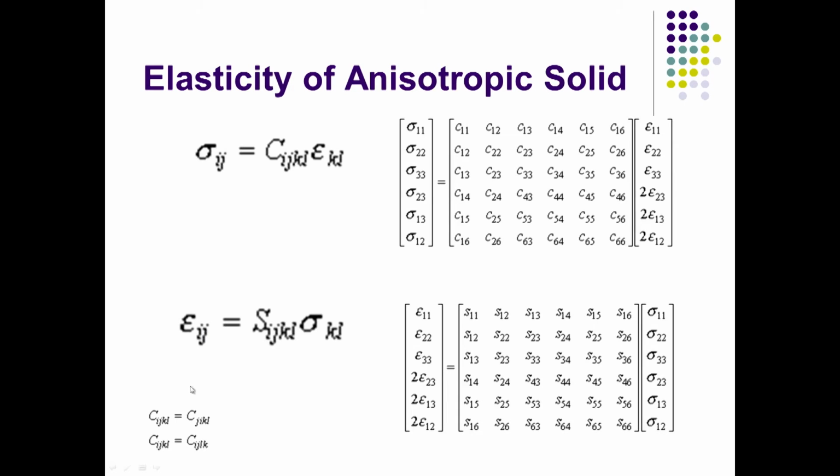But in this case, you start with the stress you are applying and then want to calculate the strain, so you have S_ijkl connected with the stress, which becomes σ_kl in this case. So, you can switch between the two depending on your situation, and that is how we move forward.